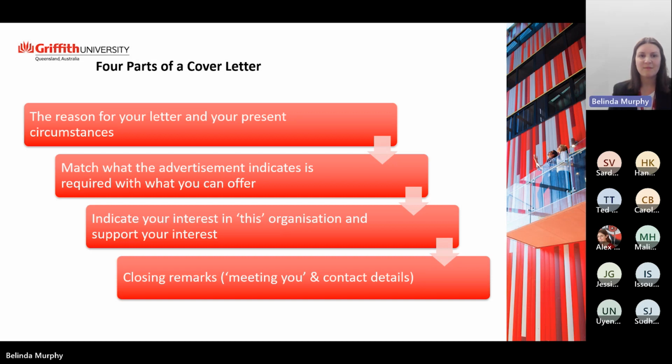At the end of the day, it doesn't matter too much what order it is. But as I said before, just think about the intrigue of the reader. So if something seems to be really prominent in their selection criteria, for example, if they've written the same thing over and over, for example, the word passionate, or a certain skill that they're looking for, I would make sure to have those things towards the top of your cover letter, so that straight away it grabs their attention and they go, oh okay, this person has actually addressed straight away what we're really wanting.